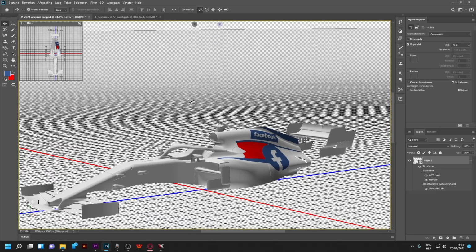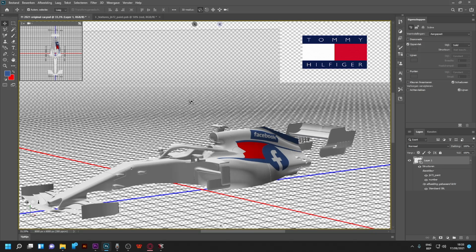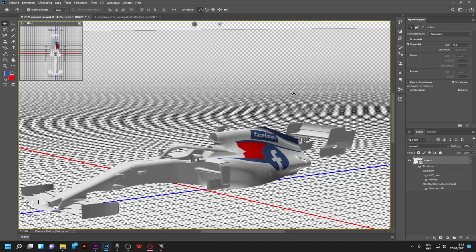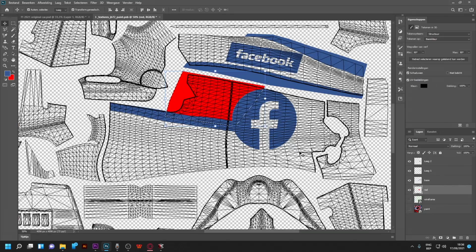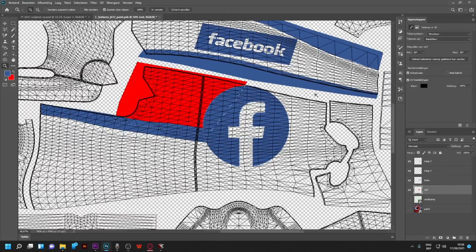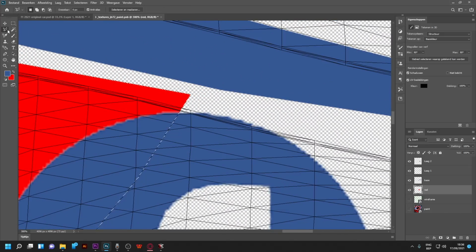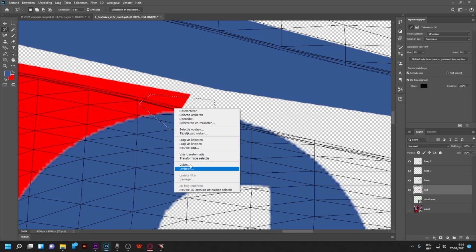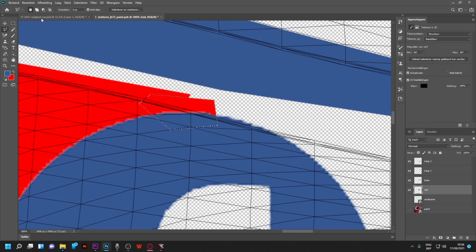To be honest, I've got Tommy Hilfiger vibes right now. Well, if you don't know what I mean, I'm going to put a logo up here, but I really have Tommy Hilfiger vibes. Now, something that I already hate is this square, so let's do something about it, because I do rate the red.